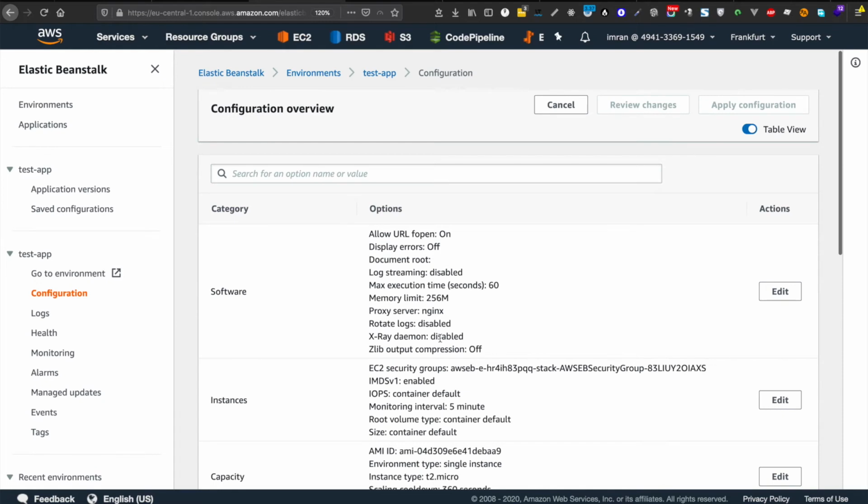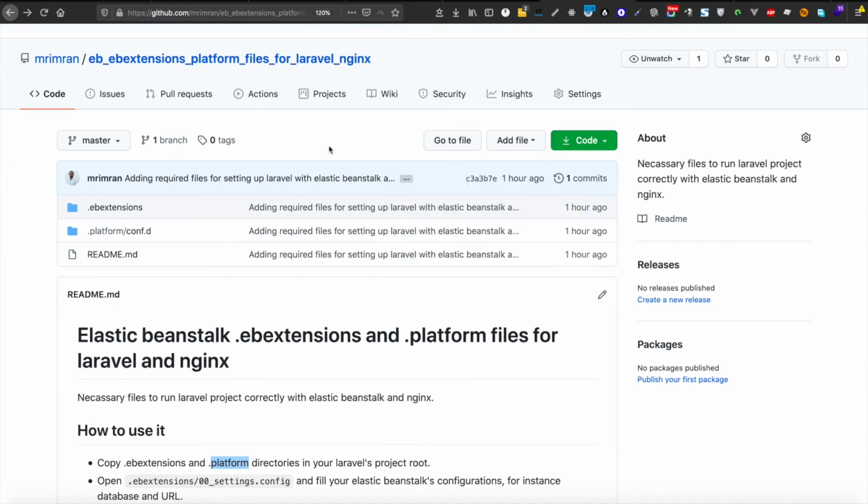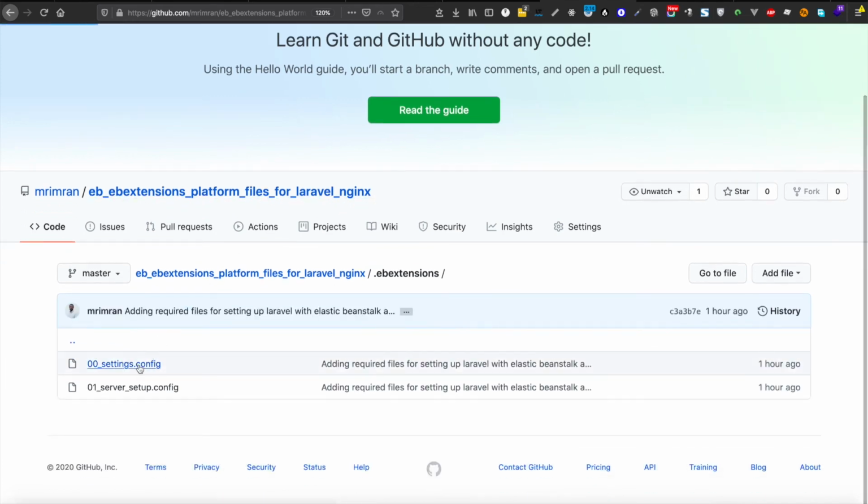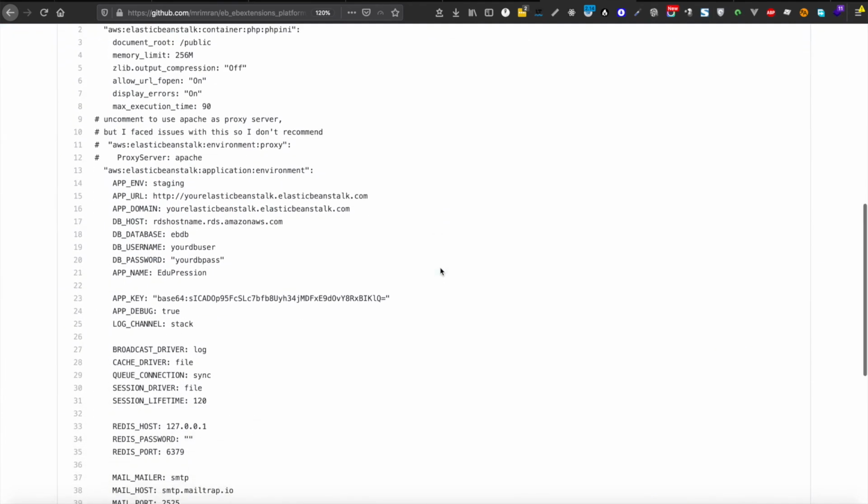But now I'm going to tell you from where inside the repository code that I have shared with you, you can do it. We need to go in .ebextensions and then settings.